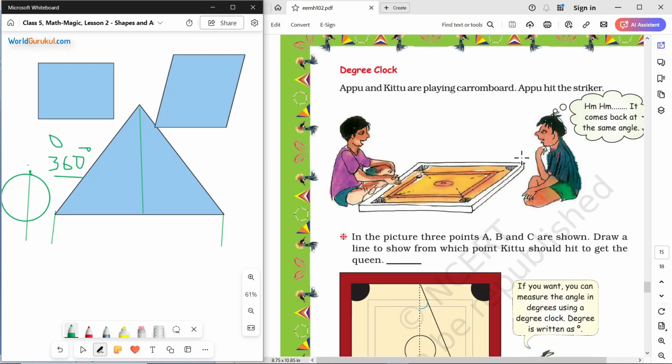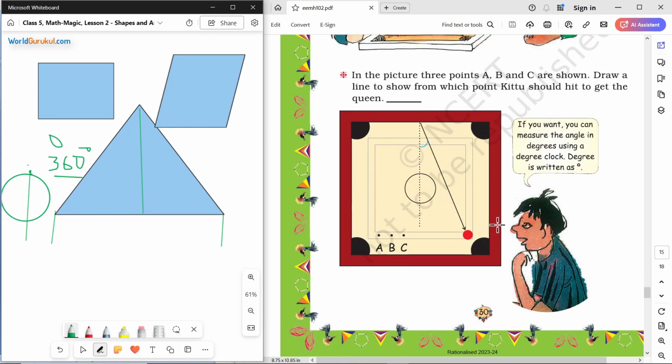So, you know what this is? You might have played. This is a carom board. You can see the shapes here, the broad shape, and on the inside some lines are drawn, and all these shapes have right angles. They are fixed, they are made with right angles. And some circles here, that's also a shape, right? The coins also have a shape. You can tell the shape of the coins, they are circles, right? Circle shaped.